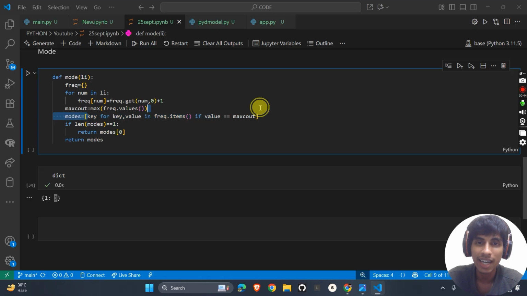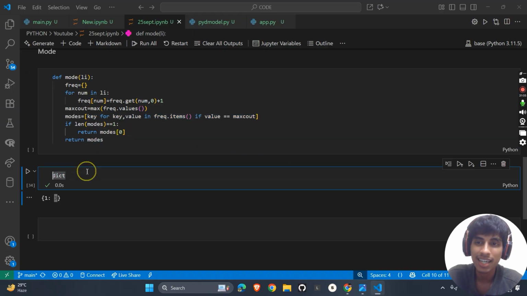If this will be carrying just one element, we can also directly remove this, by the way. But for the sake of our mental peace, we use that. So if this will be collecting just one element, we'll just return that one element. Otherwise, we'll return everything that is inside that list. So basically, our function is ready.